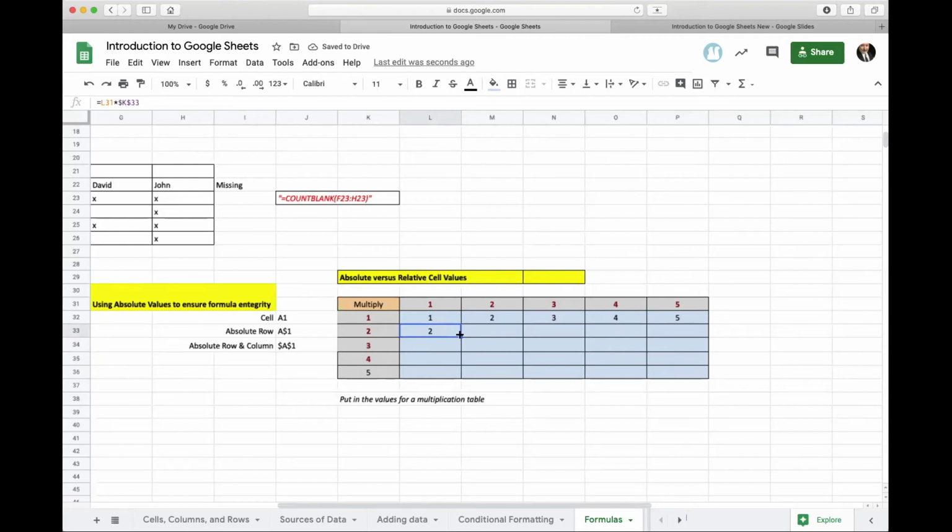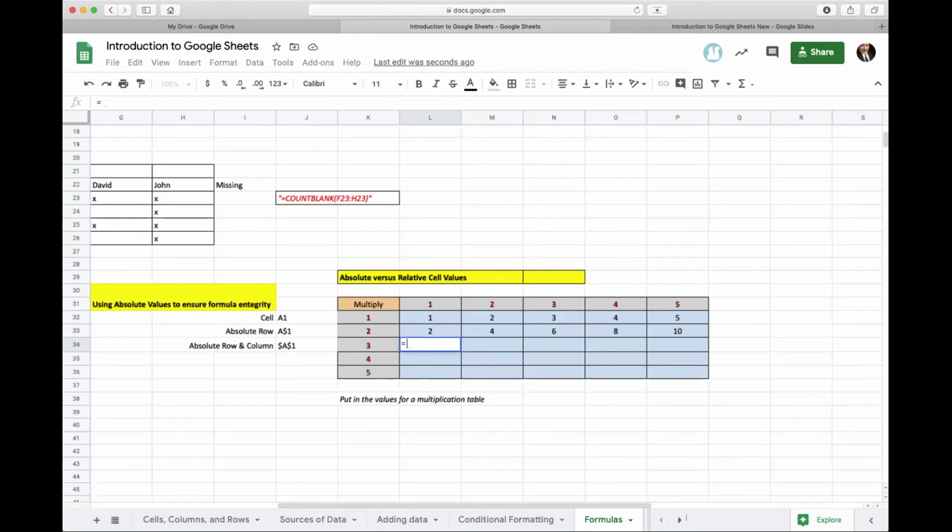And now I can drag this over and the same thing occurs here. And I can do this for each. So if I try going down this way, what happens? Ooh, I still get a 2 and a 4 and a 4. So you can do the same thing to the rest of these, row by row, fix them, and then drag them across. You're basically having to do 5 cells to lock in these values. But when you're done, you can drag them over and get everything you need.